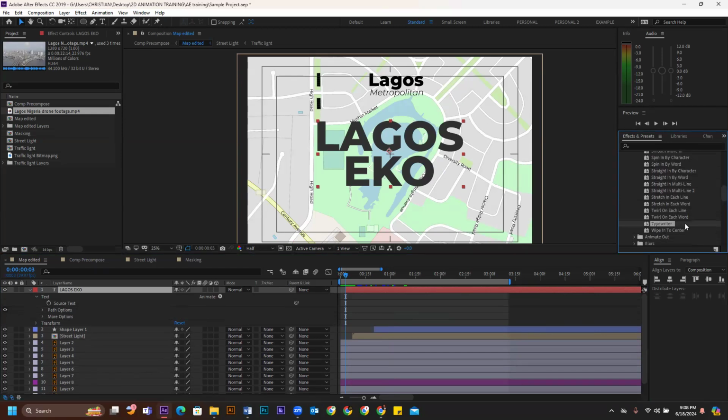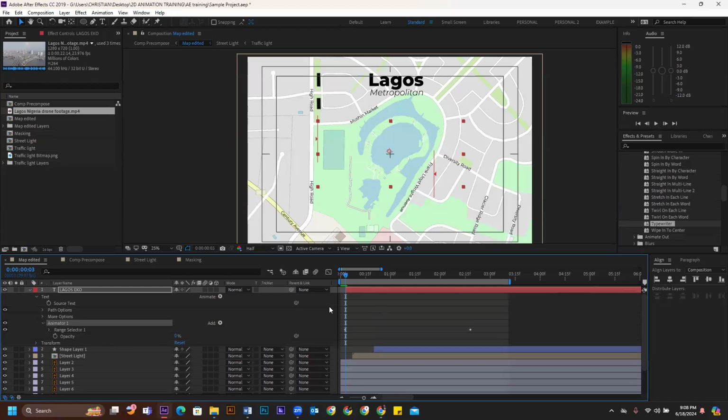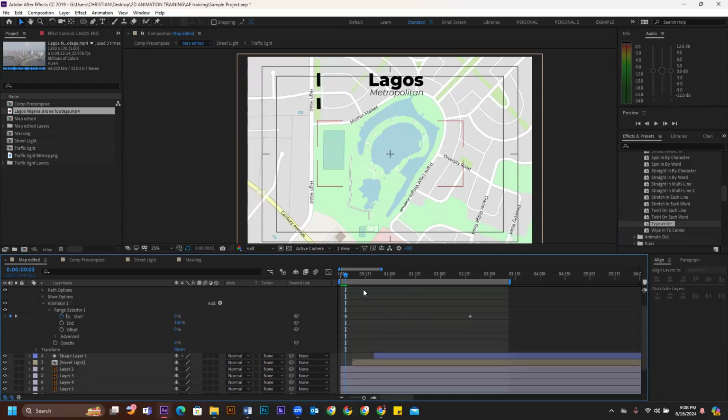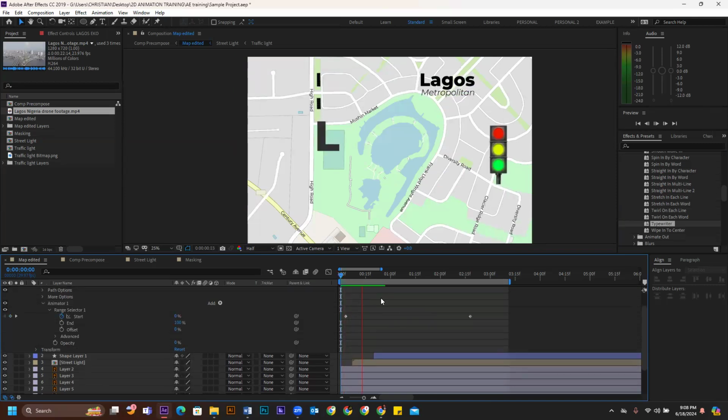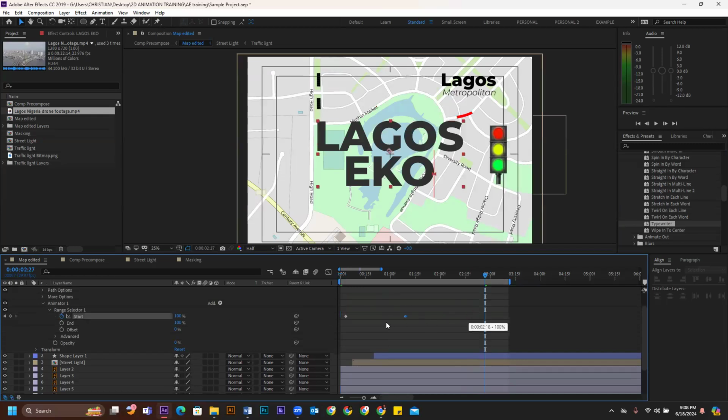Let's try the typewriter. I mean, a lot of you like this one. It works for a lot of animation options. So our keyframe starts here and types out Lagos Echo. So I want it to type out faster. We'll bring it closer.